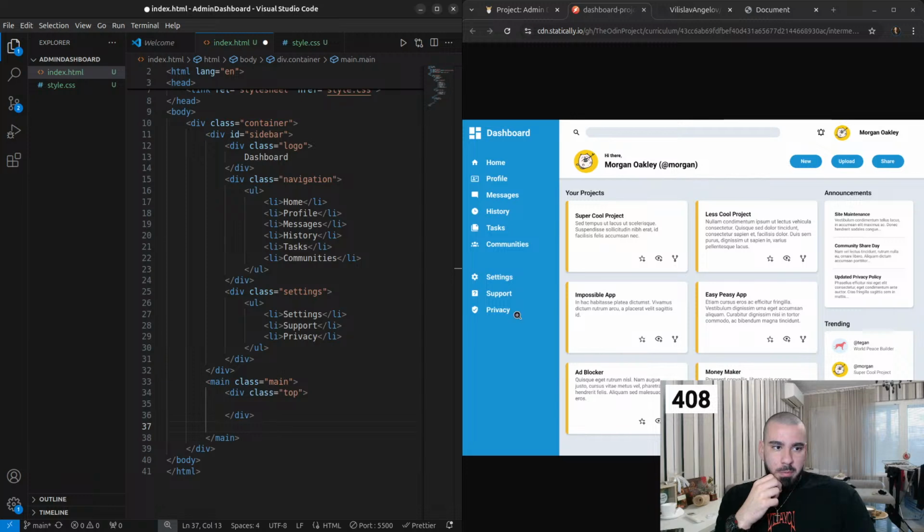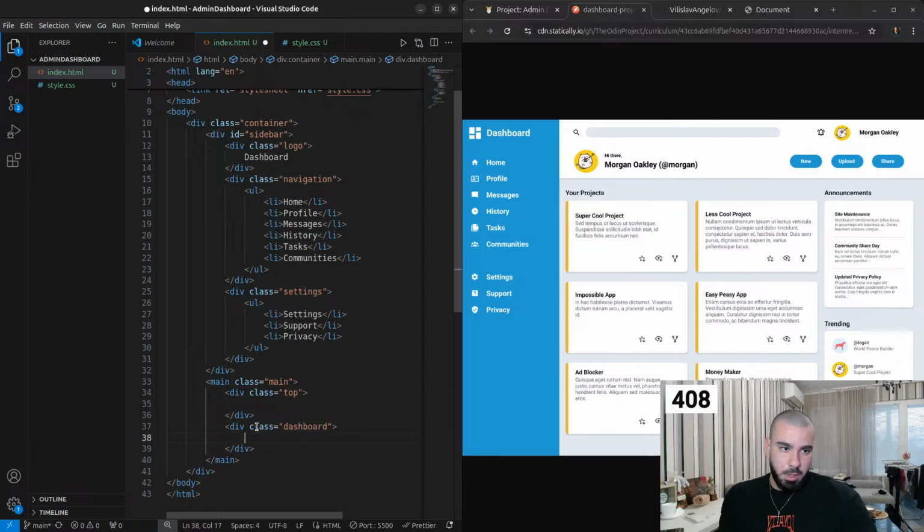This is like the main area, but I already used main for this whole section. So how do I call it? We have main, we have top, and also, so this is an admin dashboard, so maybe we give it dashboard, because here is the main part of the dashboard.